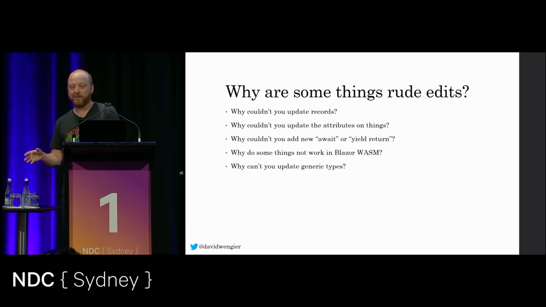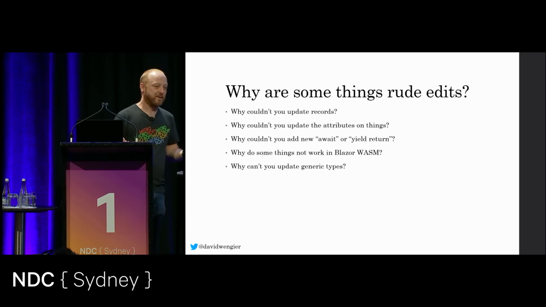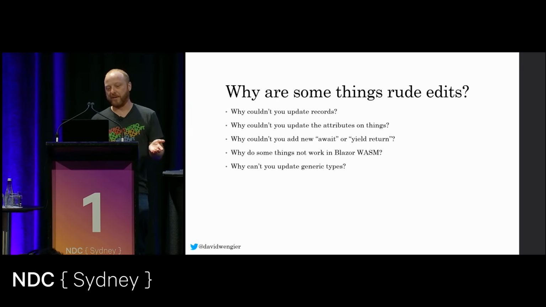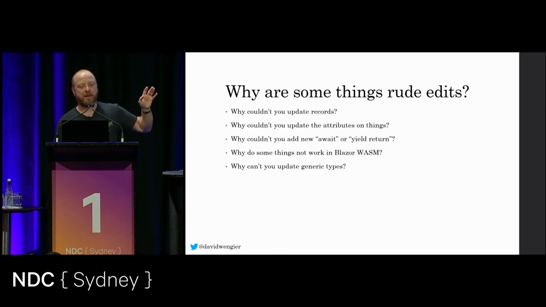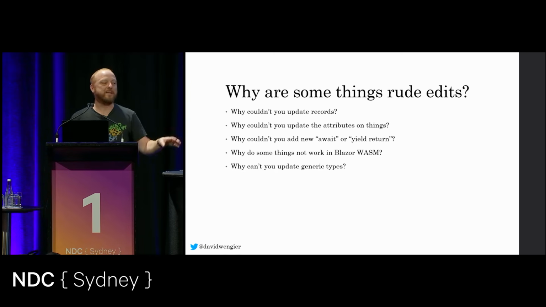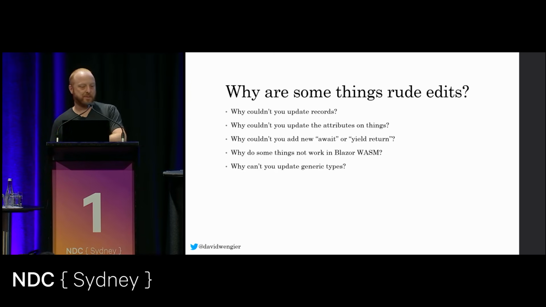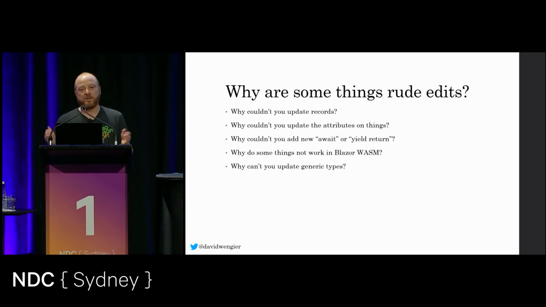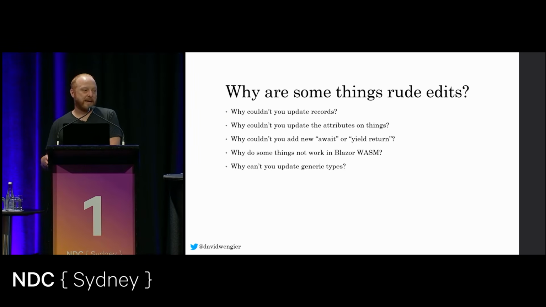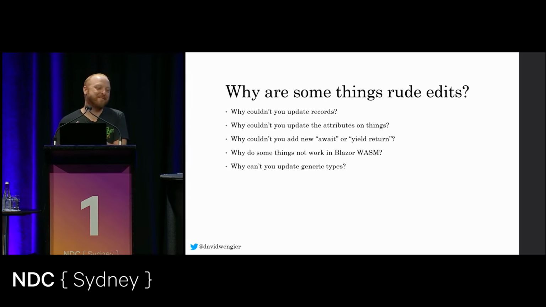What it does have to do with is runtimes, so I will jump forward in this slide. So why are some things not hot reloadable? Why do root edits? This is just a list of random examples of things that either are or used to be root edits, but they're good examples of where in the process the blockers can be. So to answer your question, why do some things not work in Blazor WASM? Roslyn can detect all of your changes in a Blazor WASM, not server, project.